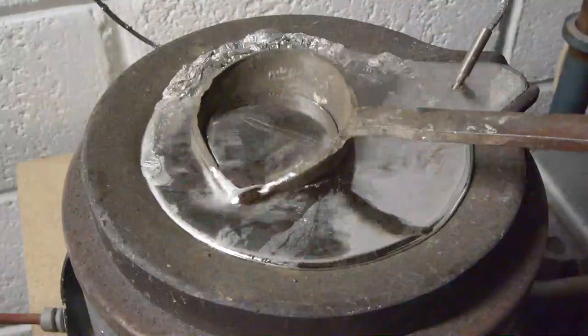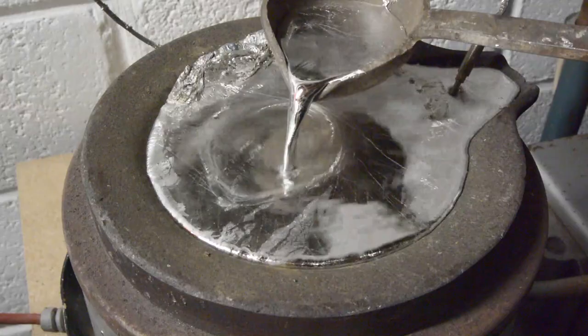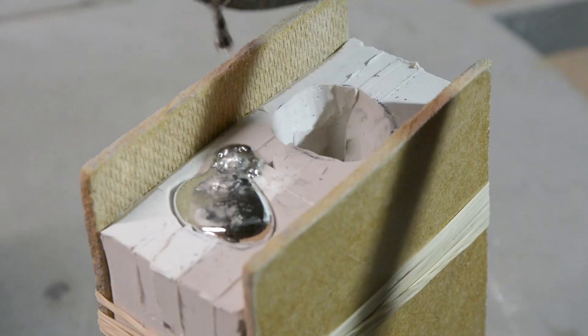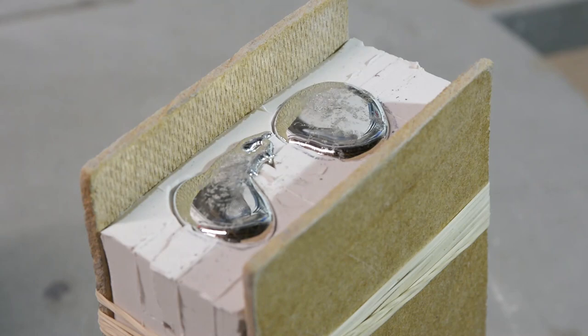With all the moulds cut, it's time to pour some metal. The moulds are held closed between two boards secured with rubber bands. When the metal has cooled, I can break open the moulds and select the best castings from the session.